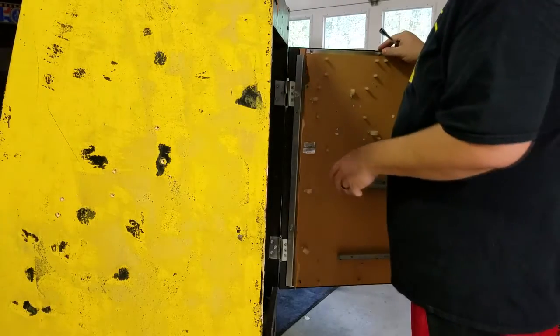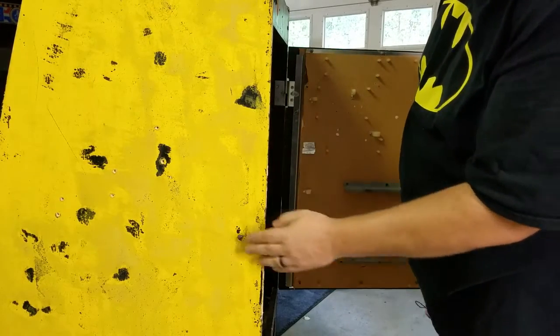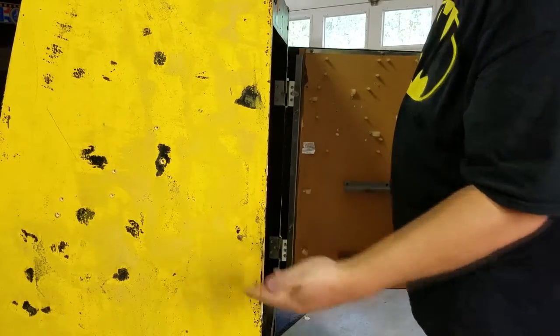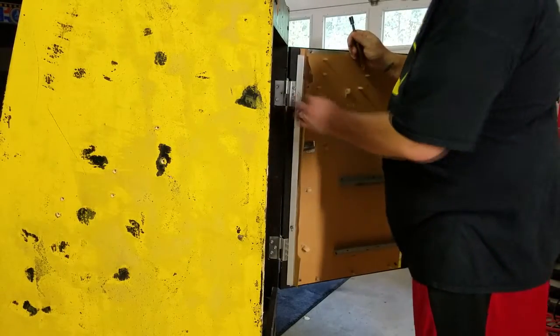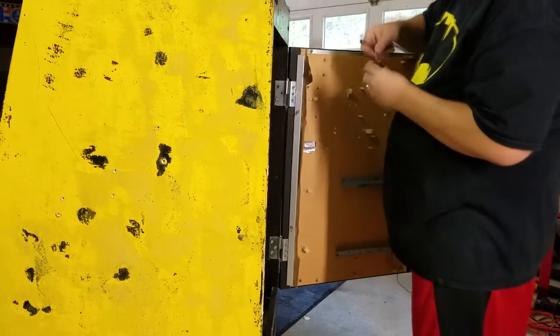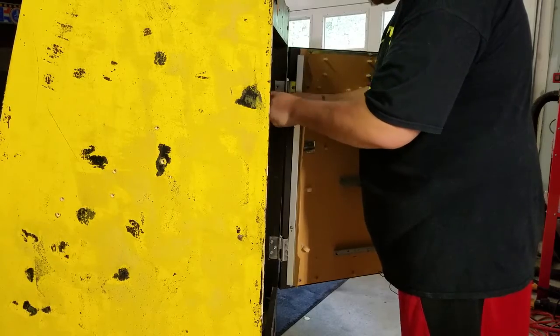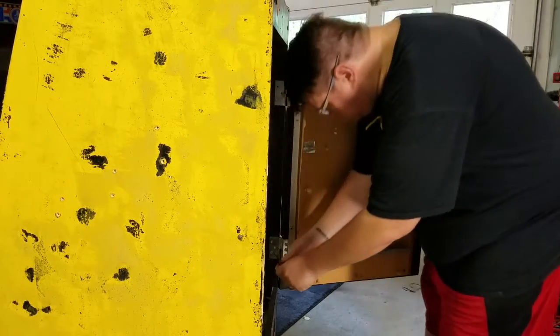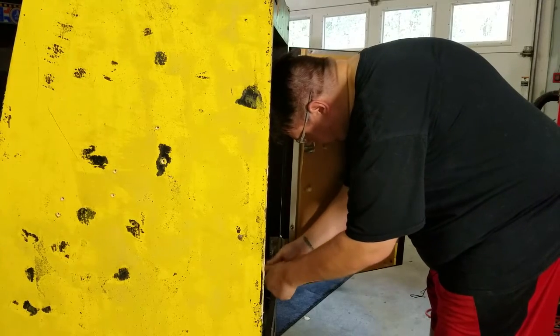Okay, the first thing I want to do is get this door off, because there are bolts that come through, like this latch right here, and we're not going to be able to sand around that. So we're going to take the hinges off and knock out the bolts from the side door, and go from there. We'll take these bolts. Don't want to take the top one off. Take these bottom ones out.